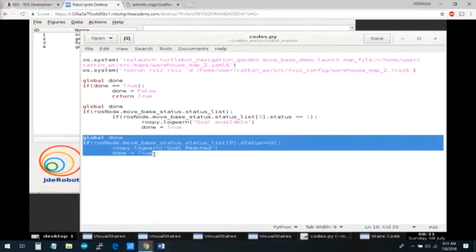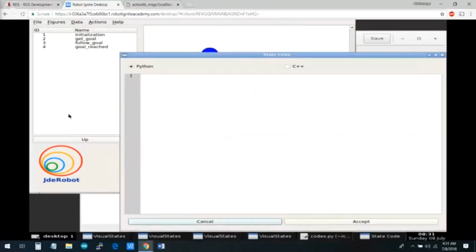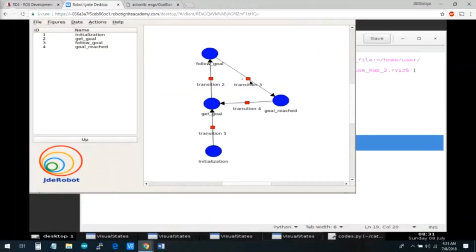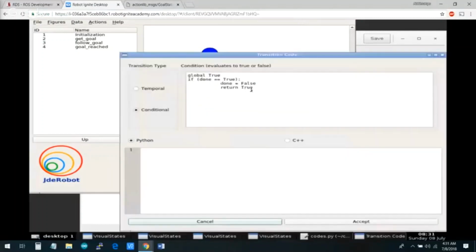I think now it should be clear to you what's happening in this code. You are checking whether the status became 3, and that means you have reached the goal, and you make done equal to true so that you can update the transition. And again, go under transition 3, and you can see we are checking done, and it's done, so we can go ahead.